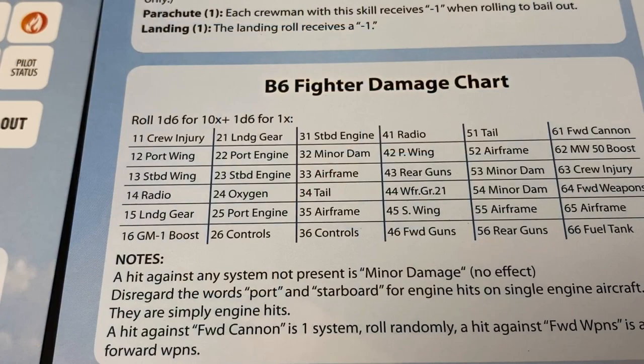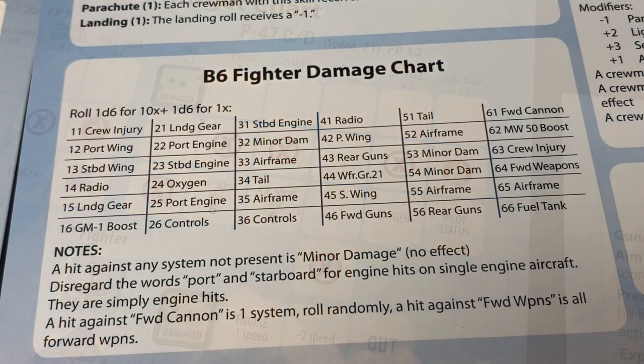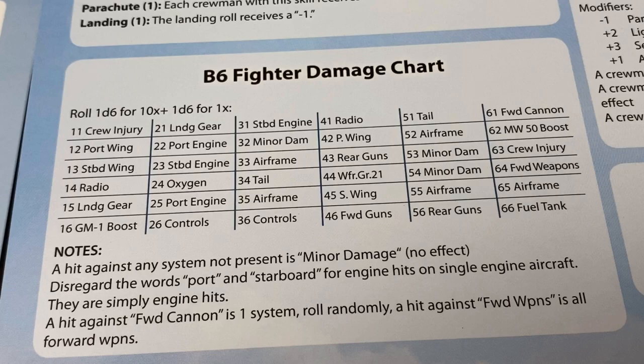The second of 4 hits is a 34, a tail hit. So we place 1 damage marker on the tail damage column of the P-47. The third of 4 hits is a 43. That is a hit in the rear guns. But this is treated as no damage because the P-47 has no rear guns.